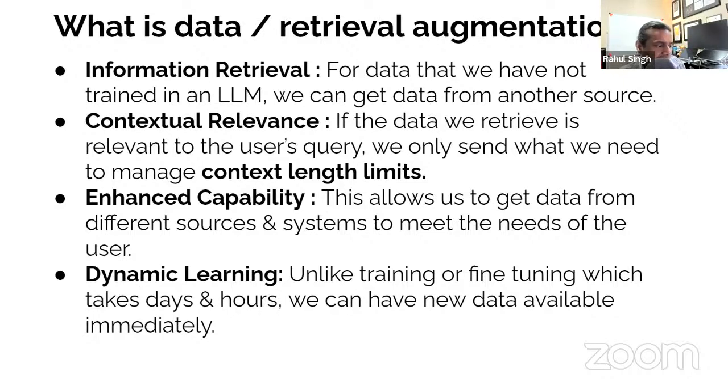It also gives us enhanced capability because it's not just one type of database. It could be external systems, external APIs that you can get data from, and bring that together. So, for example, if you have a document or documents inside your Google Drive, and you also have data inside your CRM, like HubSpot or Salesforce, and you want to synthesize some information between these two sources, information retrieval will allow you to get the data, as long as you're getting relevant information.